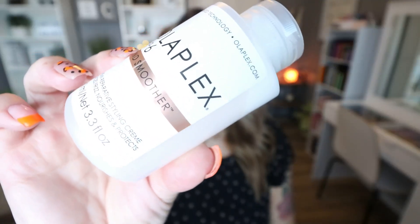Olaplex No. 6 Bond Repair Smoother — I love Olaplex. It's the hair product line I primarily use, and my hair has become much healthier, less dry and frizzy since using Olaplex products. The No. 6 smoother is one I apply to freshly washed hair. I use it with the Olaplex oil — mix them together in my hands and apply from my roots down, focusing on the ends. It adds all the hydration my hair needs and also serves as a great heat protector. I've already repurchased it and recommend pairing it with the oil — chef's kiss.